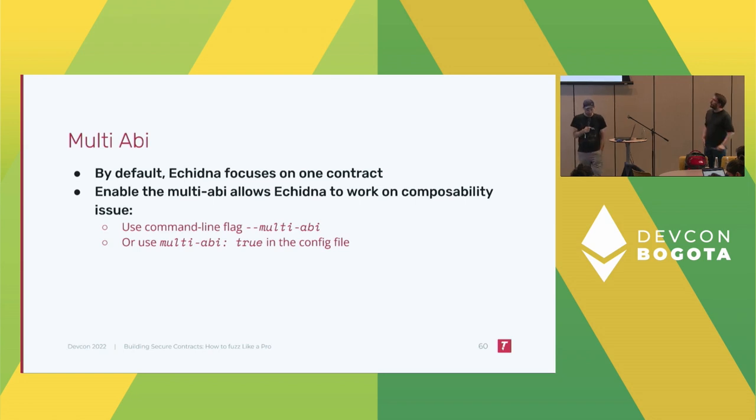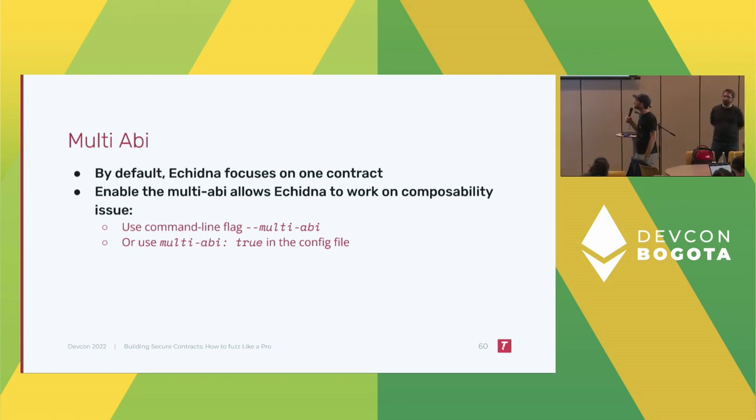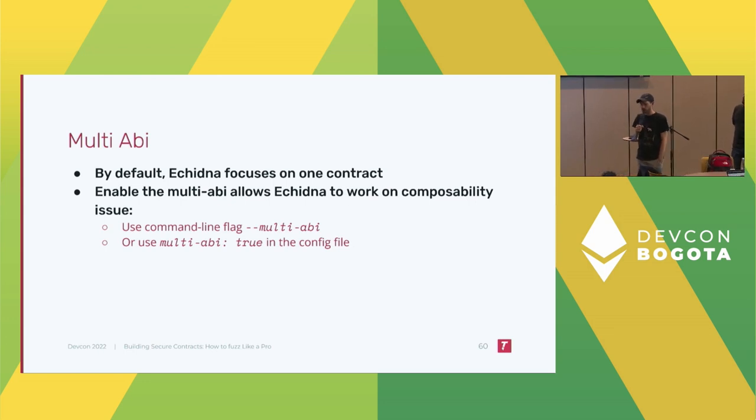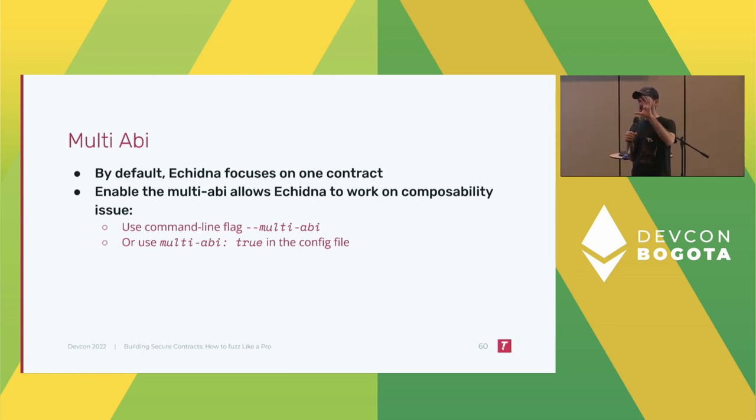But before that, there is something that you will need, which is called the multi-ABI mode. Usually testing tools take a specific contract as your main contract to interact. So in the default mode, Echidna will only target a specific contract that you can put on your command line. Or if you have only one contract, it will use the first one, right? But there is something called multi-ABI that we call every contract that is deployed after the constructor that you have ABI, right? So if you deploy something in bytecode directly and you don't have ABI, Echidna won't be able to call it because it doesn't know what is there.